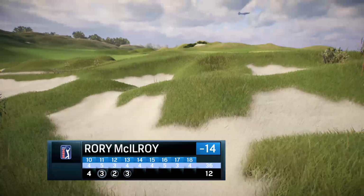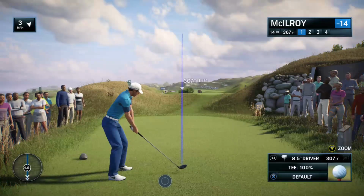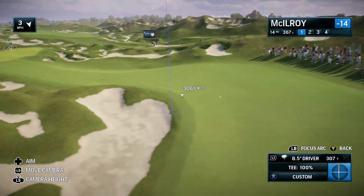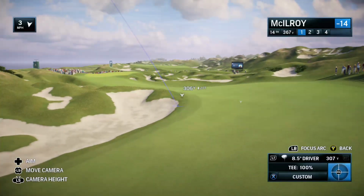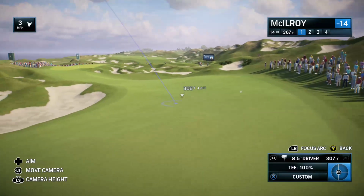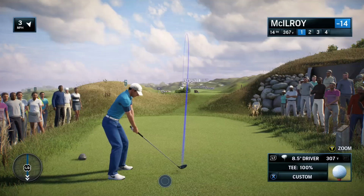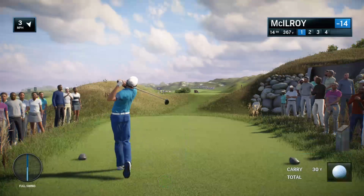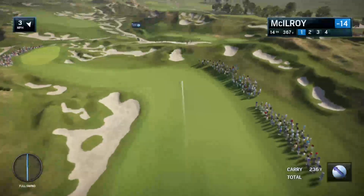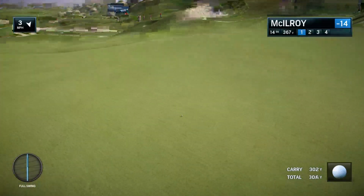So with 5 holes left to play here at the PGA Championship, we arrive at this dogleg left, par 4. Well, it's called Widow's Watch, but really it's a thinking man's hole. A long iron, maybe even a fairway wood just down the right side. That should set up a relatively simple short iron. Pretty good drop. Another straight one.